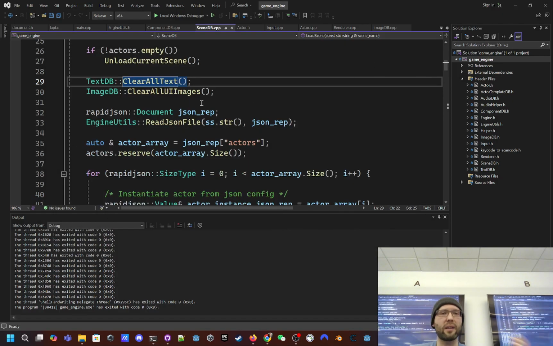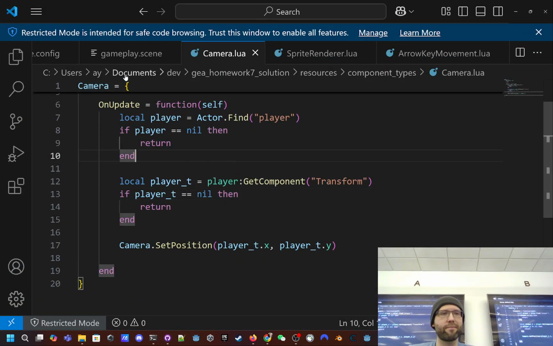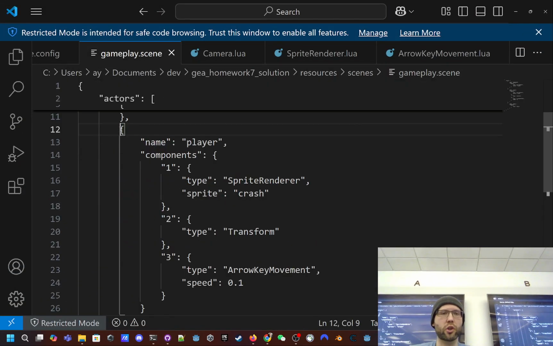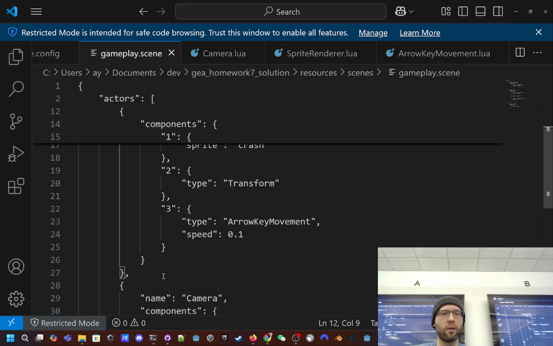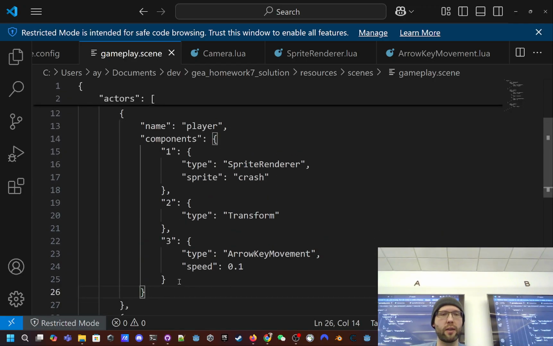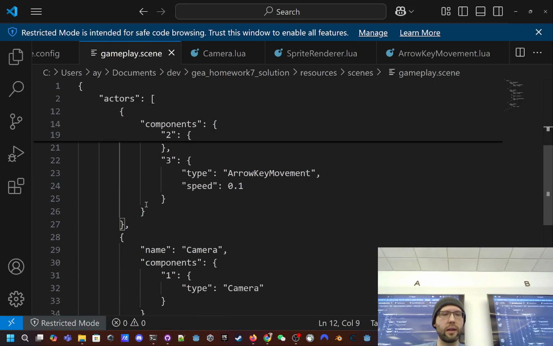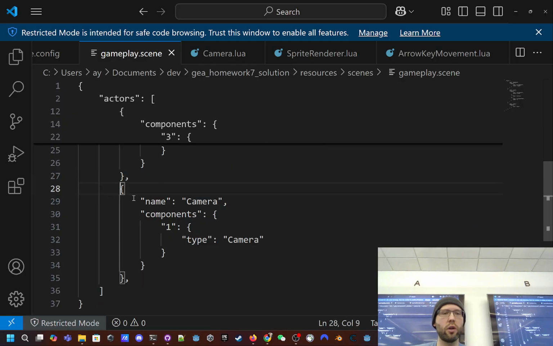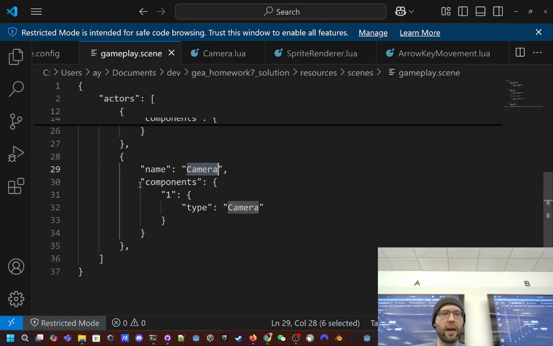So gameplay.scene is messed up. Did anyone see why? Okay, let's find out. It's almost certainly relating to our new camera. Yeah, that's fine. Okay, this is linked up fine. There's a comma there. That's good. We got an actor. Okay, it has a components. What? There's a comma after camera.